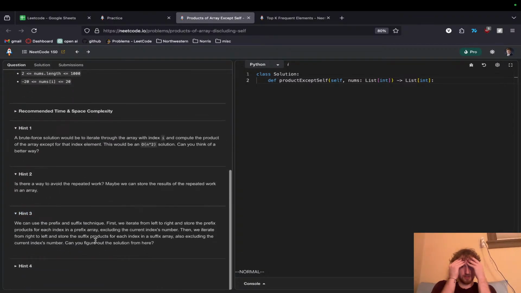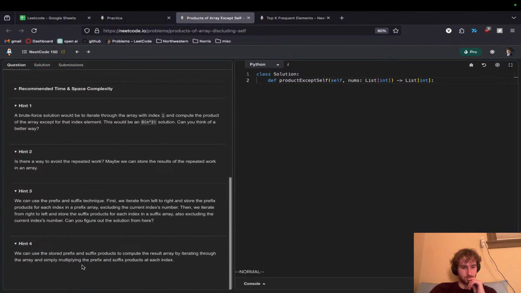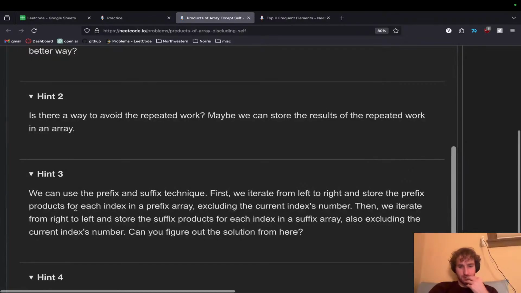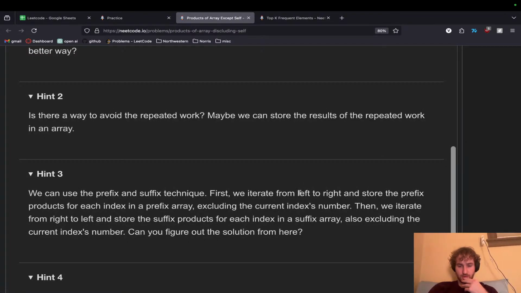Dude, it was a prefix. God damn it. First we iterate from left to right. Wait, but if you're iterating from left to right, store the prefix products.